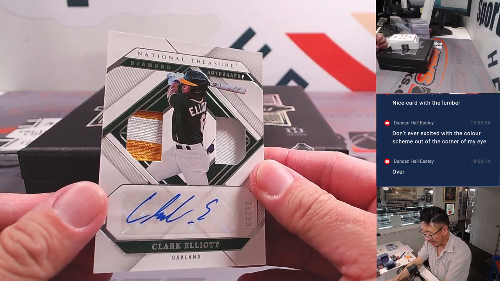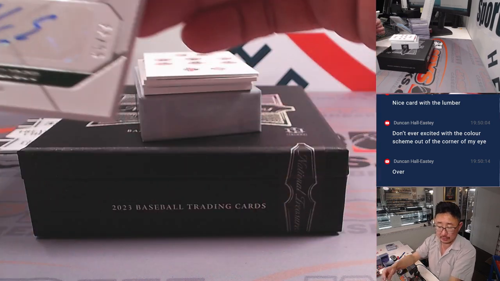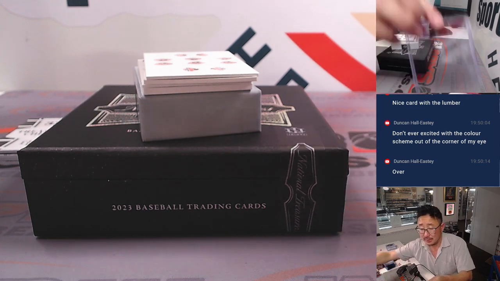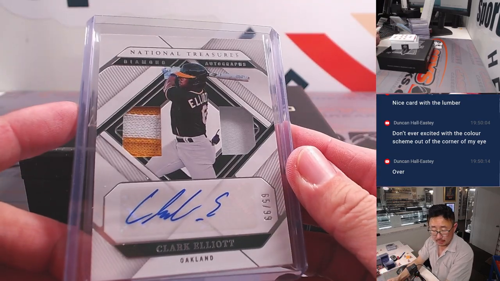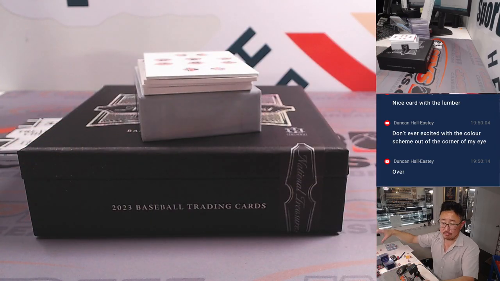We got a Clark Elliott dual relic and autograph. 65 out of 99. Elliott. I'll be right here. Now, that's a movie I've not rewatched in a minute or two. E.T. Elliot. And A's are a number block team. Oakland 5 is going to be for Jay.